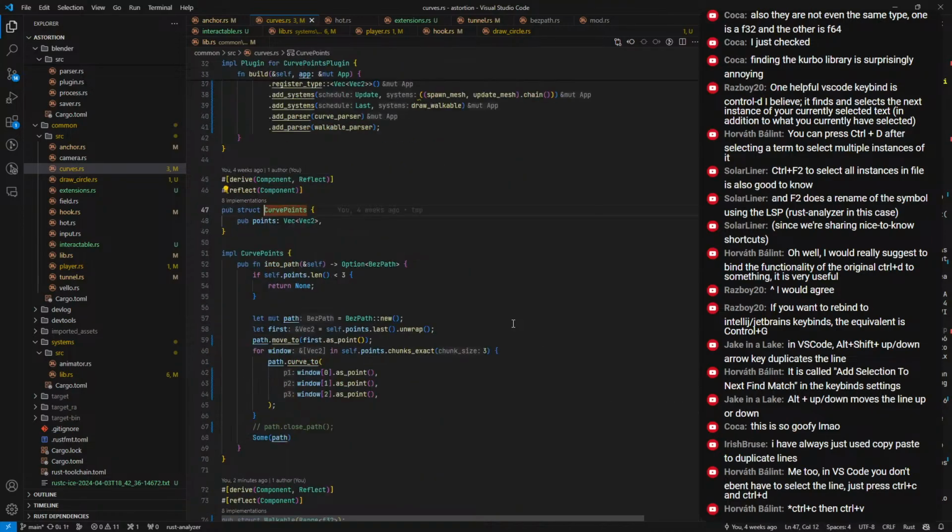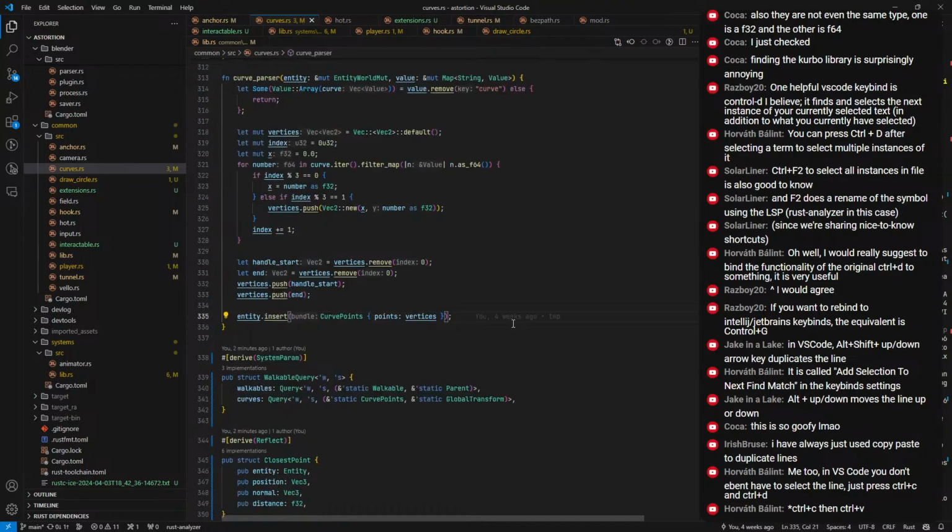So curve points itself, it's storing just a bunch of points. Oh, okay, no, so it stores the data as is. This just collects the tuples of 2 points.